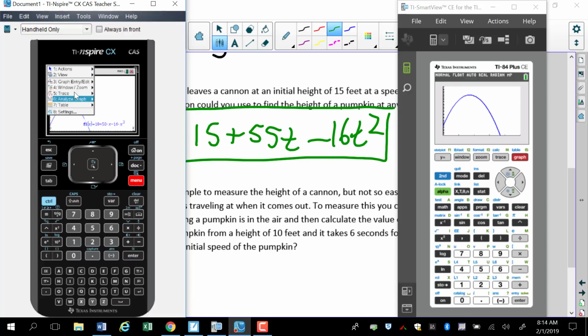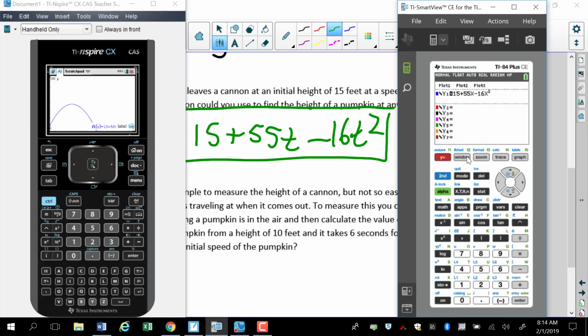So what I'm going to do is adjust my window so that it lands in 6 seconds. Our goal is now to increase the velocity to get this to land here. So why don't you pause the video, and if you're over here, same thing, we can put the 10 here, and we'll just guess a speed of 55. I'm going to adjust my window to 6 seconds.